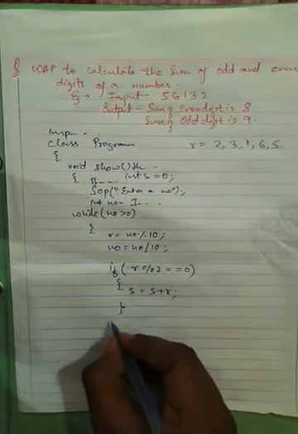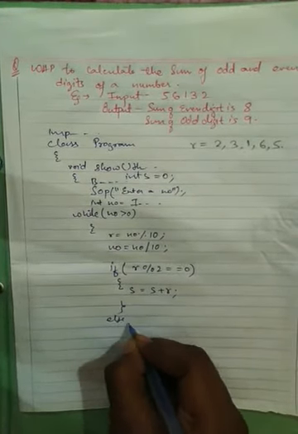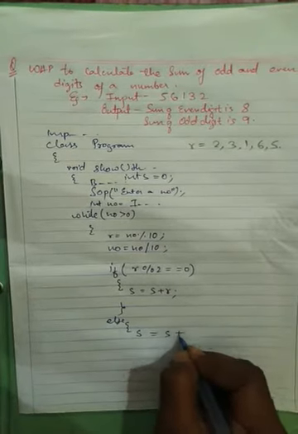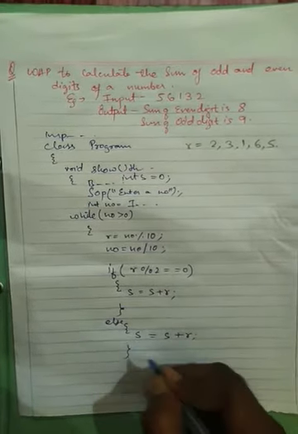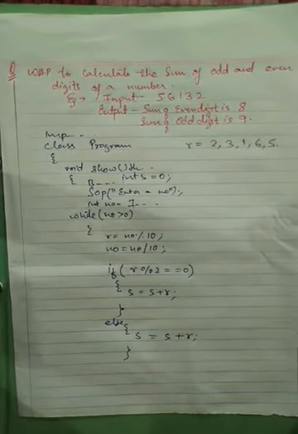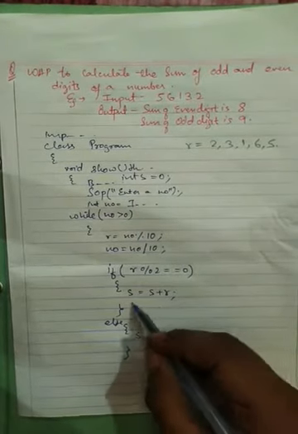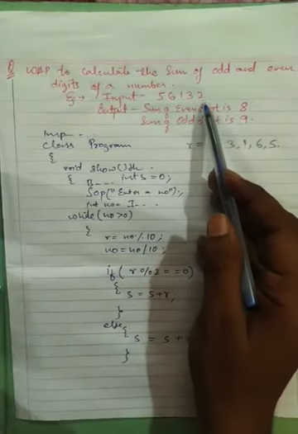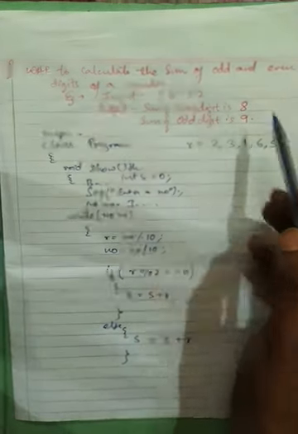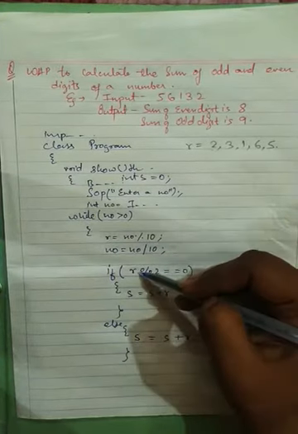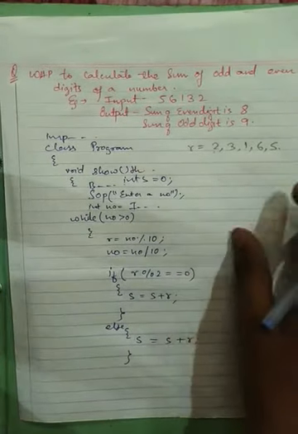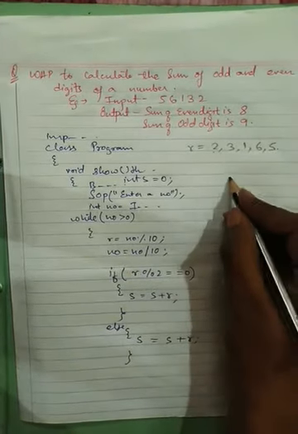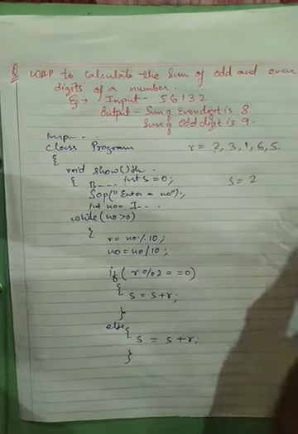Now once the even digits were done, in the else block, again I'll write s equals to s plus r. Now see very carefully whether what I wrote is correct or not. If I write s equals to s plus r, means what? In the s value, what is coming? 2 is also getting added, like the first value of 2. Is 2 even or odd? Even, no? So it will go to the if block, s equals to s plus r. It means s value was 0, in s 2 will get added.